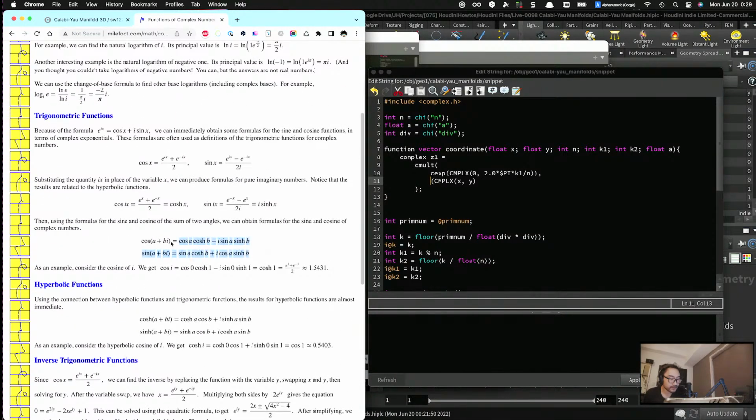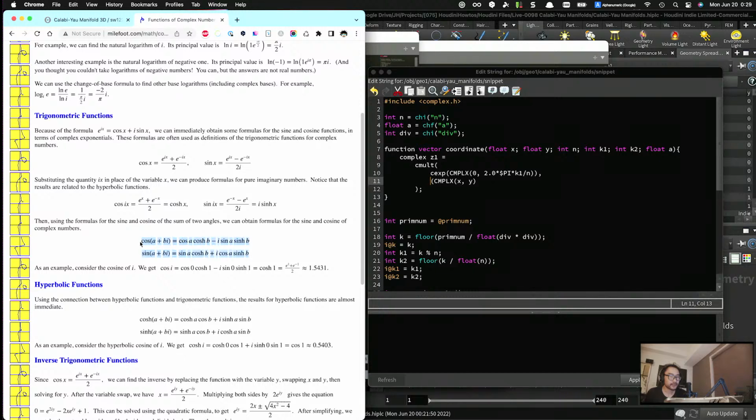Yeah, this one right here. Okay, so we have cosine and sine applied to complex numbers, the real and the imaginary parts, and these are going to be the actual equations. I mean, it does have imaginaries. This is the result of the complex number from these equations.